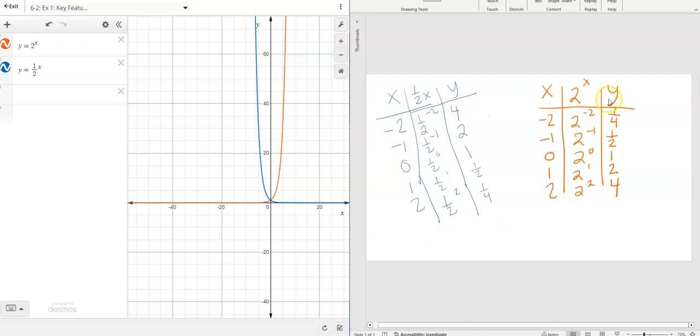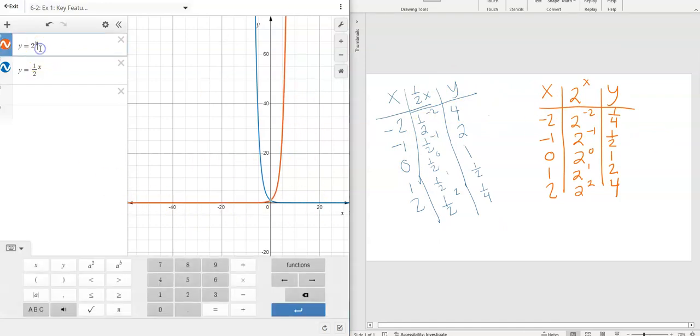And anyway, so once you do these tables, you would graph the points here, but you can see this is my red, my orange line right here. This is the graph of what it looks like when you have a base of 2. And then the blue line is what your graph would look like when you have a base of 1/2. So on your student companion, I want you to write out the differences between the two graphs, the domain differences and similarities, the range differences and similarities, and then explain and describe the graphs for me. How are they different? How are they the same?